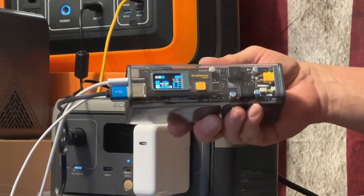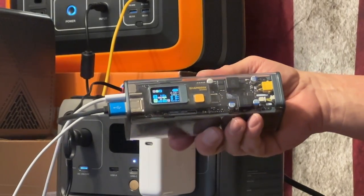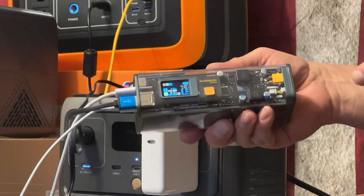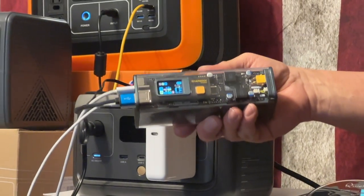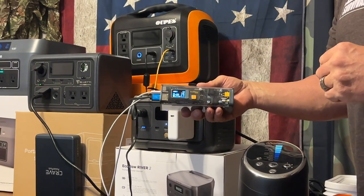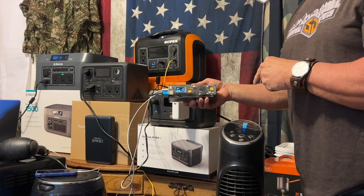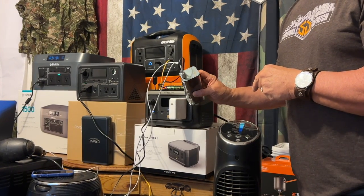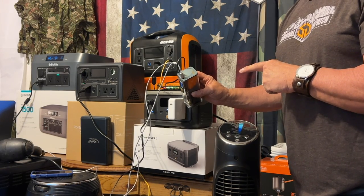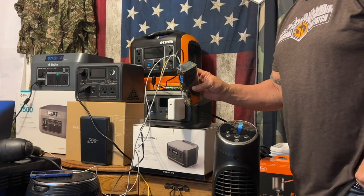Price per milliamp hour for something like this is more than, let's say, that Crave over there, because of the smaller form factor, extra bells and whistles. Like the output screen is similar to what you'd expect on one of these more expensive, larger power stations, as opposed to a little power bank like this. However, suffice it to say, this is in my EDC bag because of its size and convenience. It has three ports on it, so it has two USB-Cs, one USB-A, and it has a barrel port for a 12 volt adapter in it.